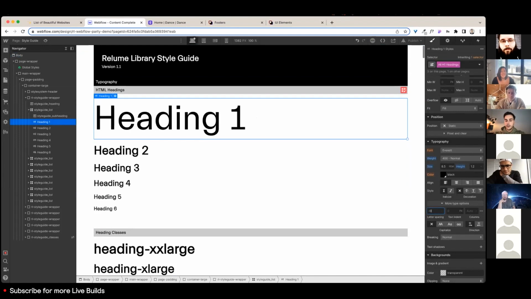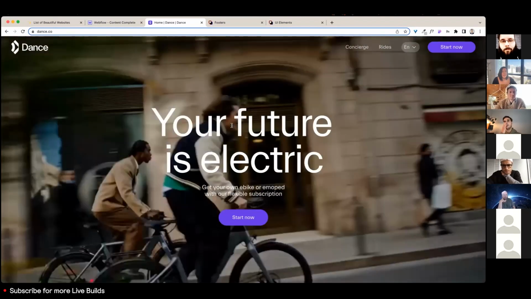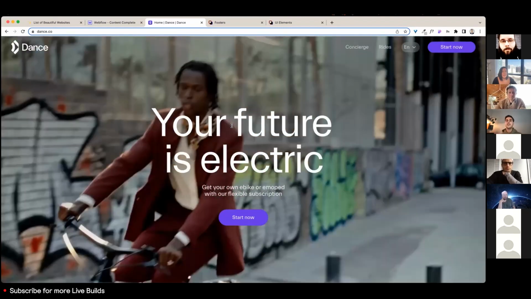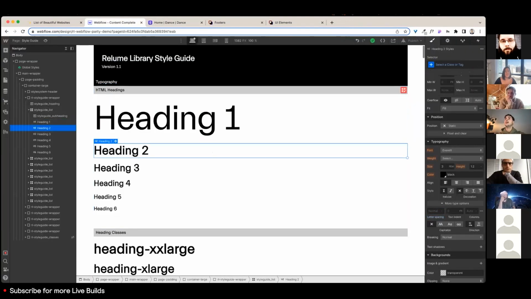All right, so I'm going to knock back the letter spacing. I find that from a design perspective, fonts usually have too much spacing between text. There's no theory behind this, I just think it looks better visually. And when I actually look at their font, I know they're doing this because it's just tighter and it looks better. So I'm going to do that for every single font.